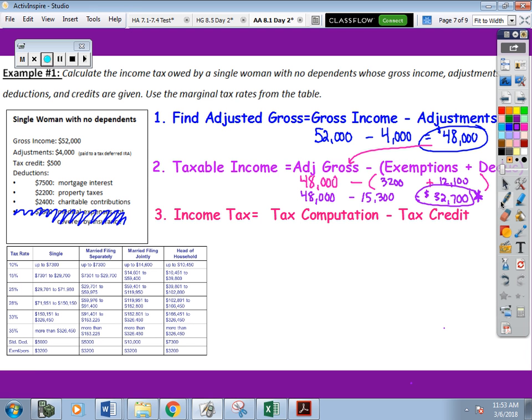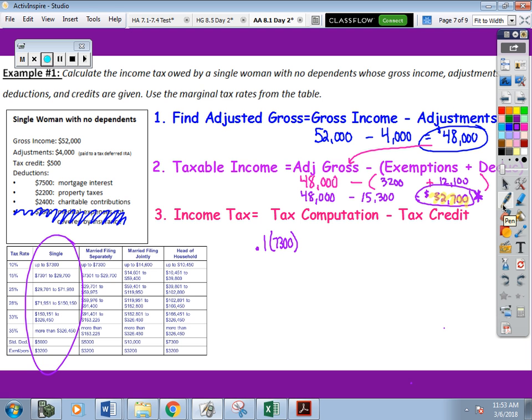So what you need to do is start, okay, first of all, choose the correct column. This is a single person. So we need to take 10%, which would be 0.1, times 7,300. Why wouldn't you jump right into the 25%? Because we have to do each of them. So we're going to work our way up until we get to our max value. Okay. Now, next, the number we're working towards is this. Okay, 32,700 is what we're paying tax on in total.